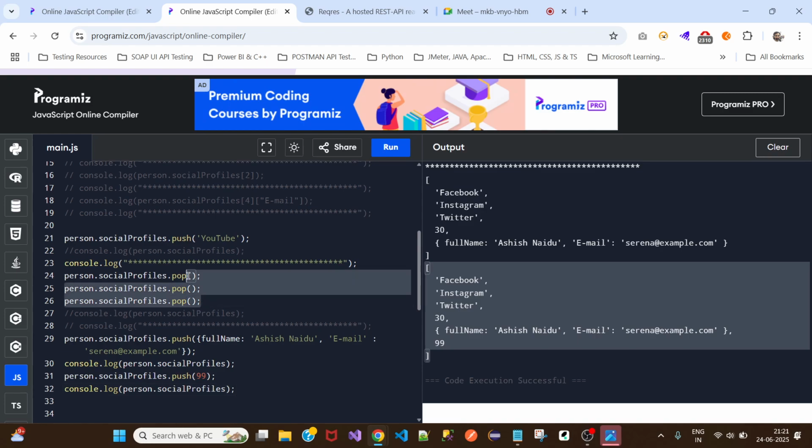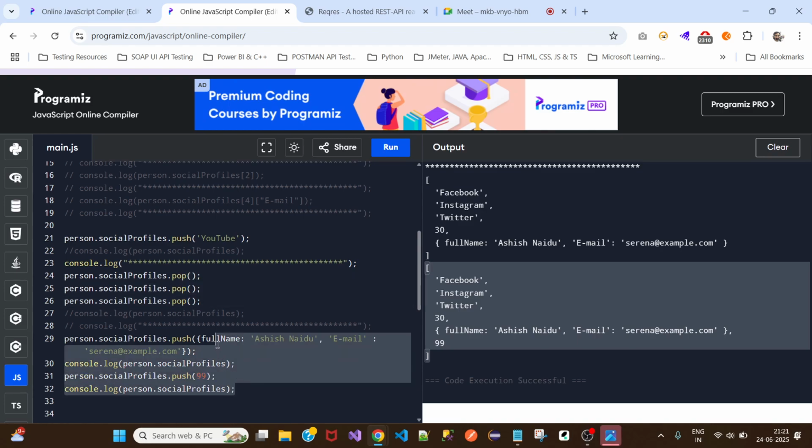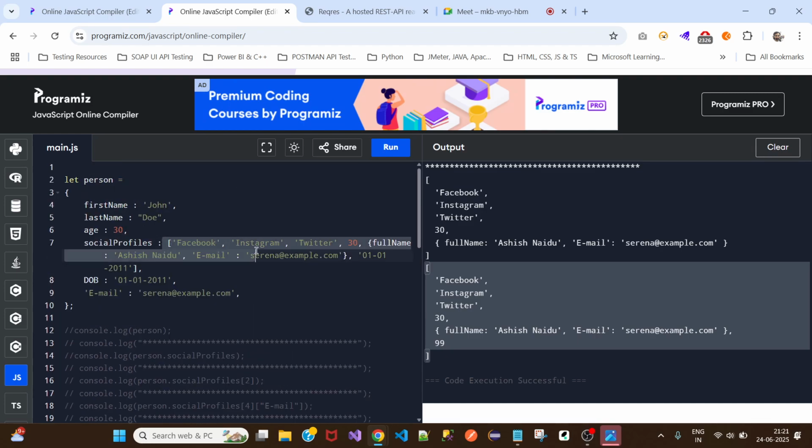So here we removed and then we re-added. Here we are using array methods to add values inside an array that is present inside an object. Is it clear till here? You can use any array method to manipulate or play with this data which is present inside an object.